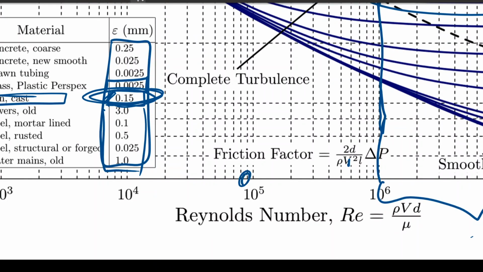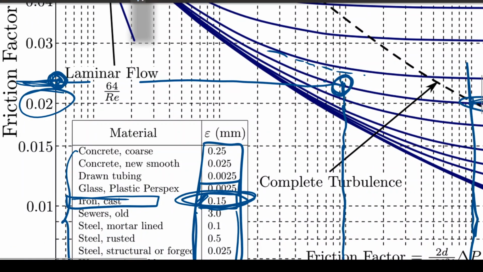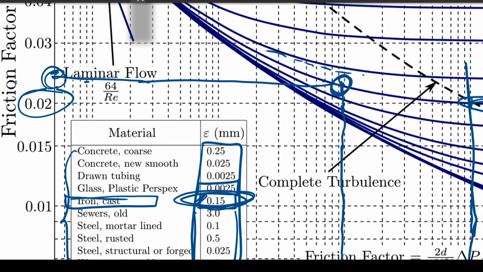Reynolds number will be somewhere around here. So for this value, the friction factor, if we follow this curve, we'll get somewhere around here. And for this friction factor value, if we go to the axis values, it will be around this point, which is, say, again 0.022 instead of 0.02 that we have assumed.